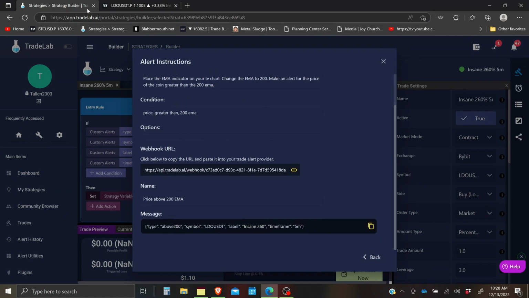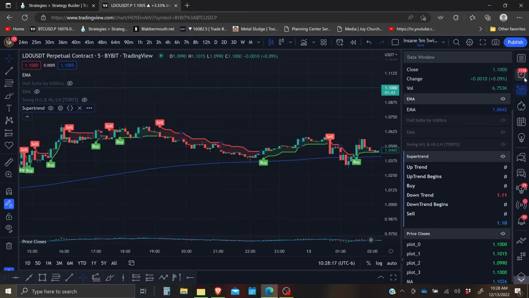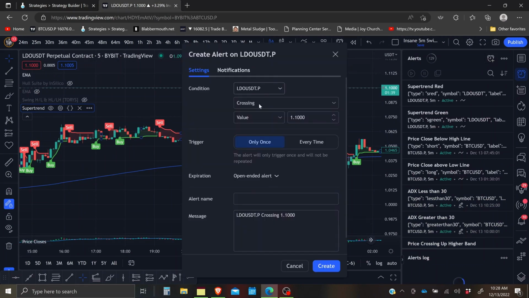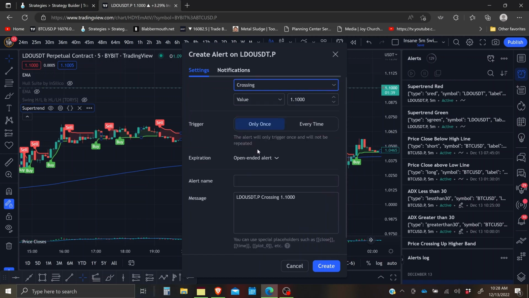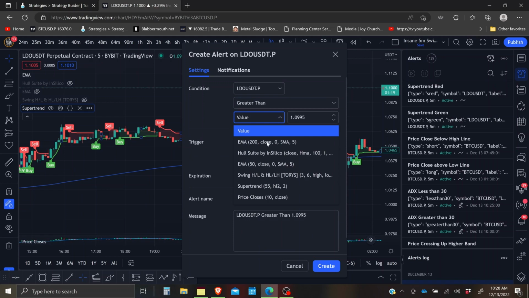We're going to follow the instructions here. We'll click on the little alarm clock up here because we want the price. Greater than 200 EMA.